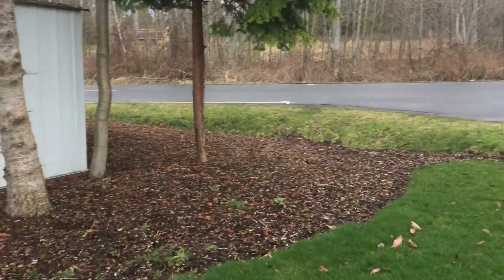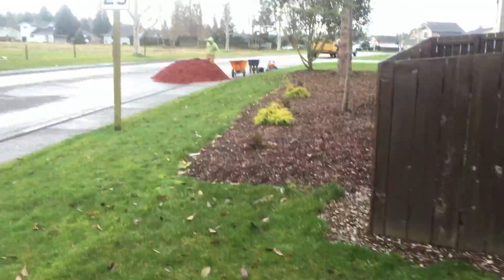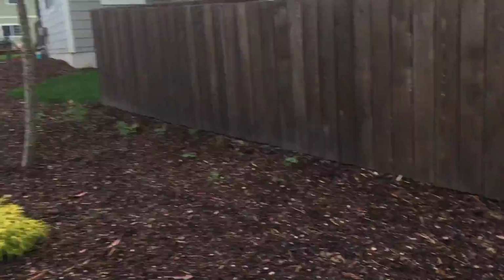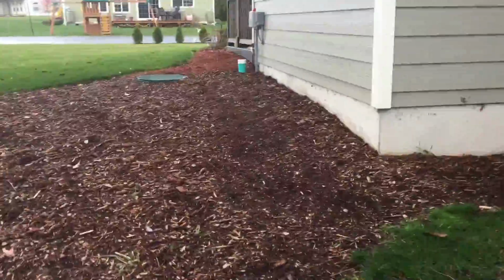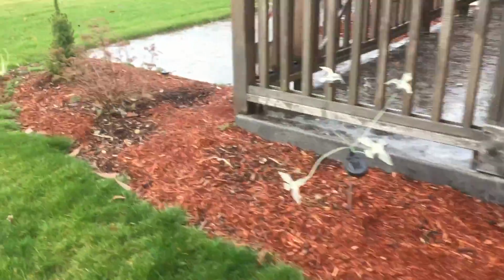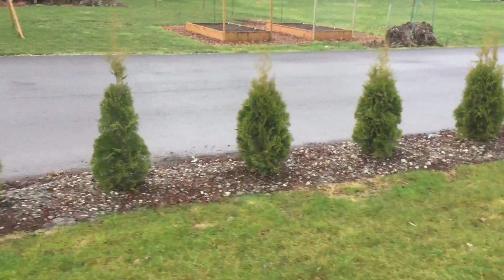Alright, so we got a job today in Lincoln Green, essentially refreshing all the mulch and gravel. They want to add more color, and so when you want to add more color, you add red mulch. Lots of red mulch, and so this entire bed, in here you can see there's gravel, and inside the backyard is gravel. This will all be turned into lava rock, so lots and lots of red to add some color. A little bit windy today, and then in the front here we'll add more red mulch. We have a little bit down already, and then also we'll put lava rock underneath our arborvitae, all in here.